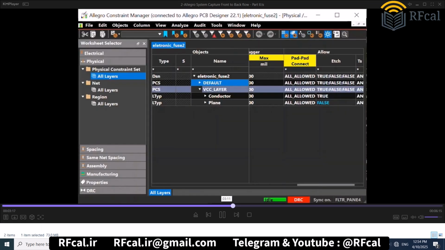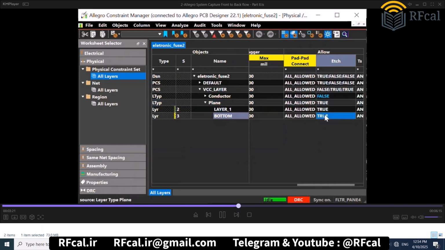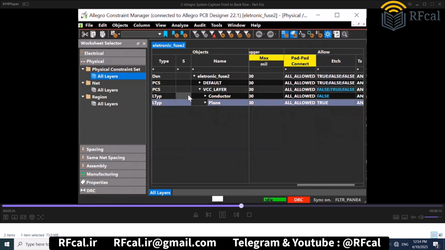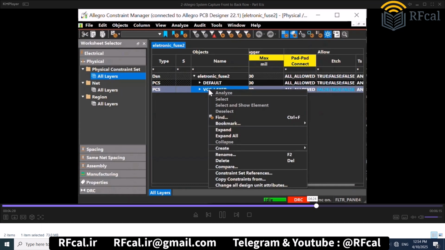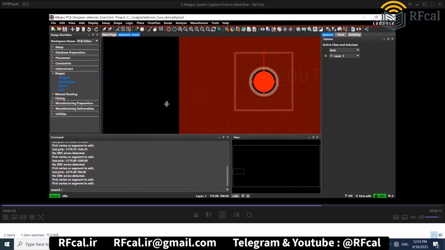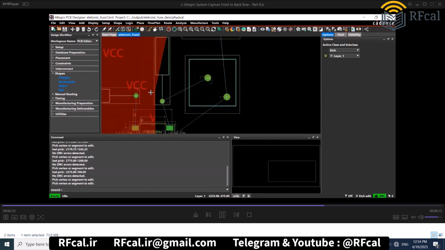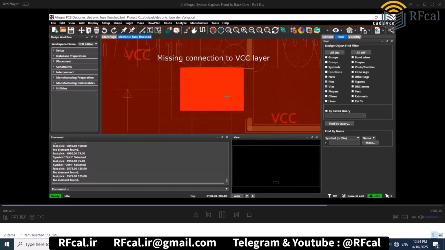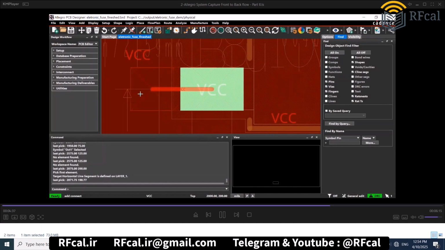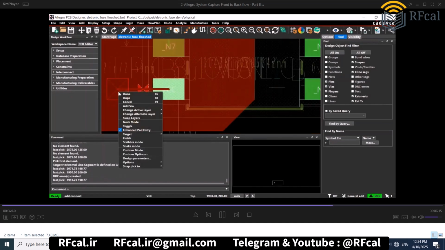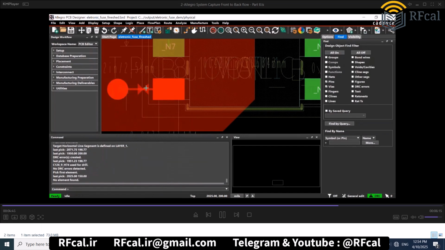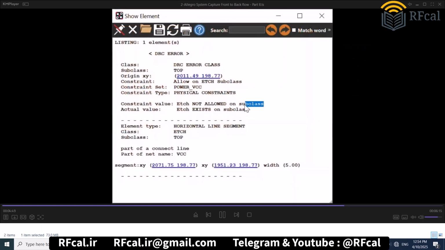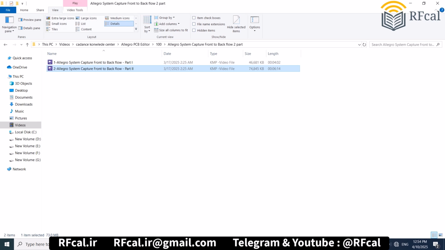Constraints are a very powerful gadget that stands out more in complex boards by pointing out mistakes and doing constant design rule checks, DRCs. This is not possible for SMD components. In this case, the via can just be created at the top layer, so we must add a connection on the top layer and add a through via. This generates a DRC due to the constraints that we created. VCC is a power net, so it is not allowed.